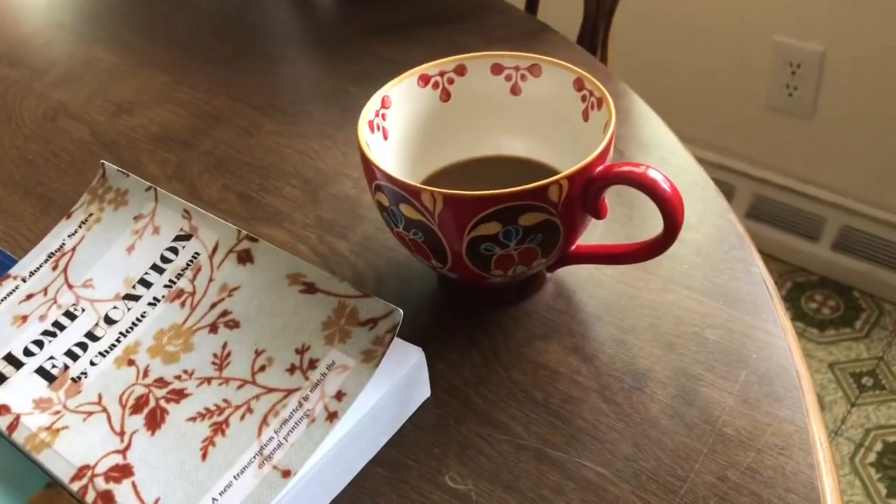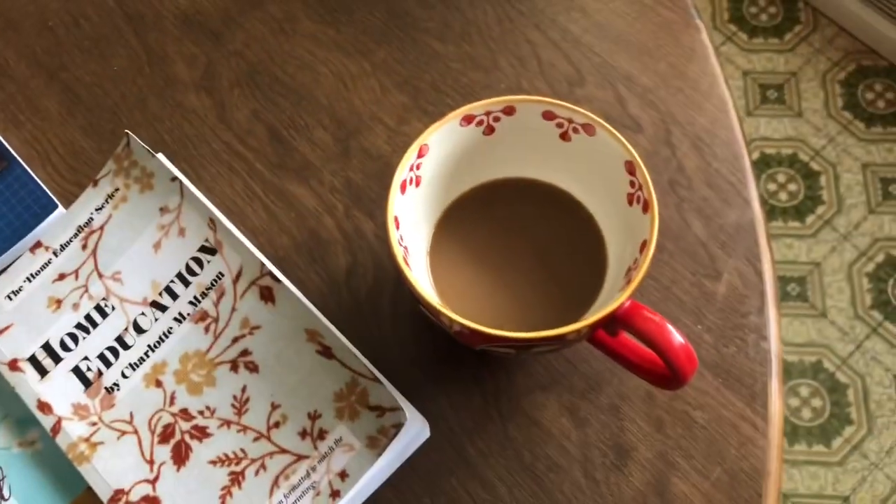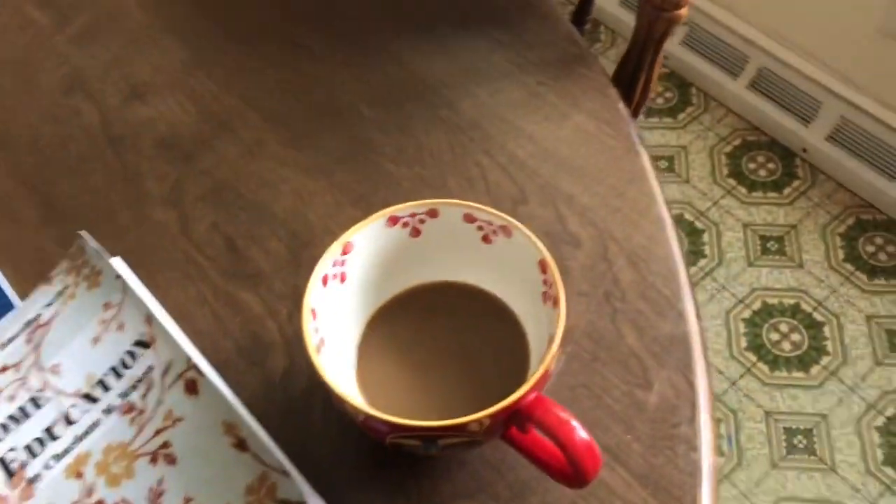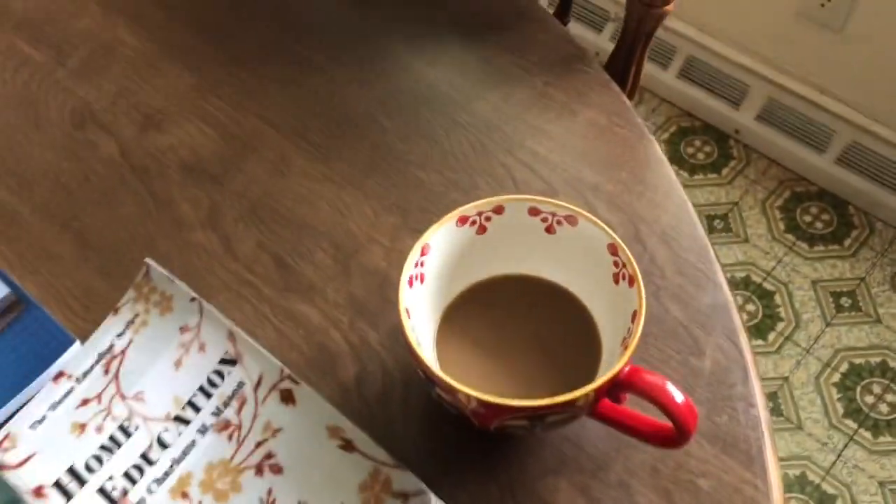Another favorite of mine is just having a pretty mug. I drink coffee throughout my day and a nice mug just makes me feel good — I found this one at my thrift store for about a dollar. Head to your local thrift stores and find yourself a cool mug, whether you're a coffee drinker, tea drinker, or just a water drinker. Another favorite is having a homeschool planner. I actually won an Advance Paper Company homeschool planner and I'm so excited about it. I'll put a link to their website so you can check out their beautiful planners — they've thought of absolutely everything.